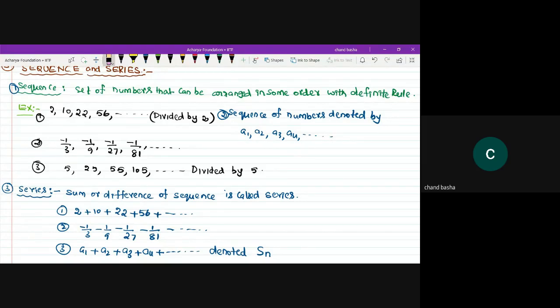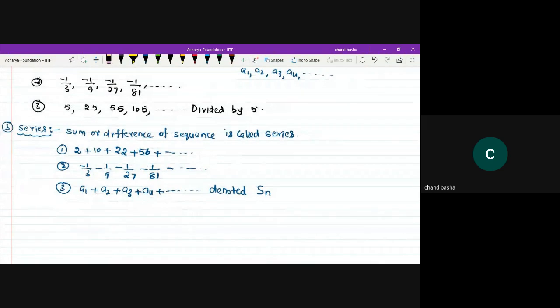That's our choice. If you want, you can take AN. That's our choice, but I'll fix with SN. And even in future, I'm going to use this notation. But generally, the sequence or series will be denoted by S, because the first letter of the word sequence or series is S. Clear? You have to identify the difference between the sequence and series. Sequence means a set of numbers. Series means the sum or difference of the given numbers.